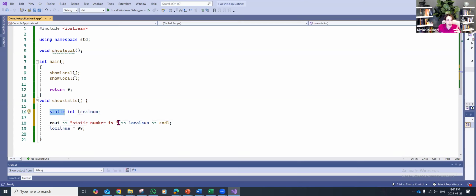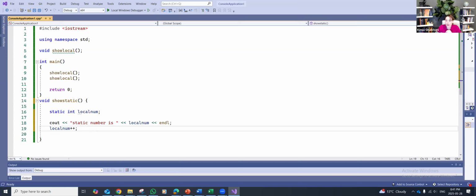Then here, instead of just showing the local num, instead of a number, I can say keep accumulating it. So it simply means it can add up by 1. Keep accumulating it, plus plus.